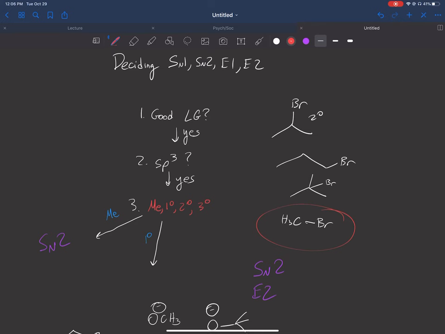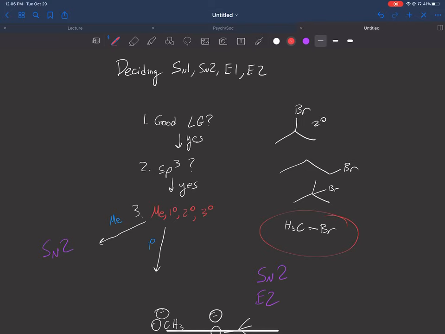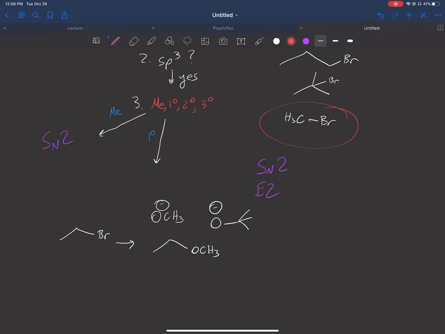Because remember, we narrowed it down to SN2 and E2. We knew that carbocation reactions won't work, so SN1 and E1 are out. And we'd only do E2 in the event where whatever we're using to attack is bulky. So the fact that it's bulky really makes the nucleophilicity of it go down. But it's still basic. Because think about it, it's much easier to grab a hydrogen from here, where there's not much stuff around it, versus coming into this with this already bulky substituent and getting past that methyl. Those hydrogens are much more exposed.